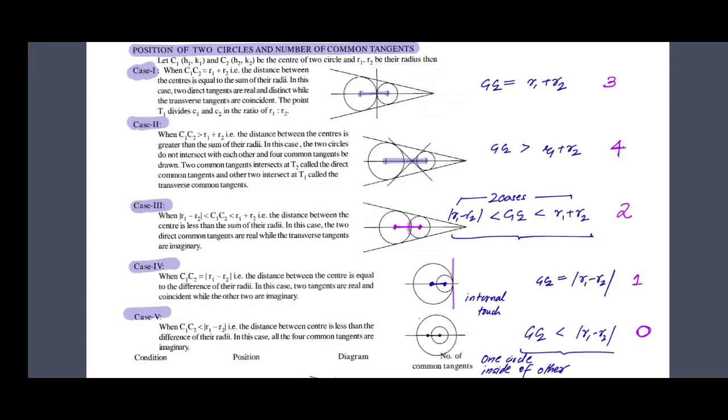So interestingly, if you see the values that number of common tangents can take, जो कि आज अब जैसे अगर हम बात करें numerical based questions आने लग गए हैं, तो ये numerical based question बन सकता है because it can have 5 different possible cases. The number of common tangents will vary from 0 to 4 and hence could be any of the answer.